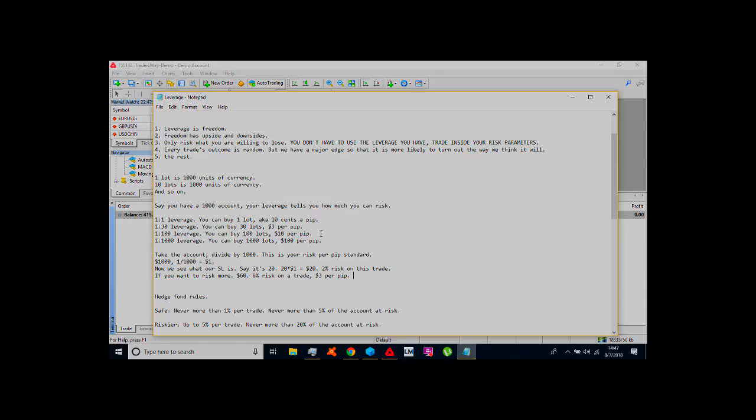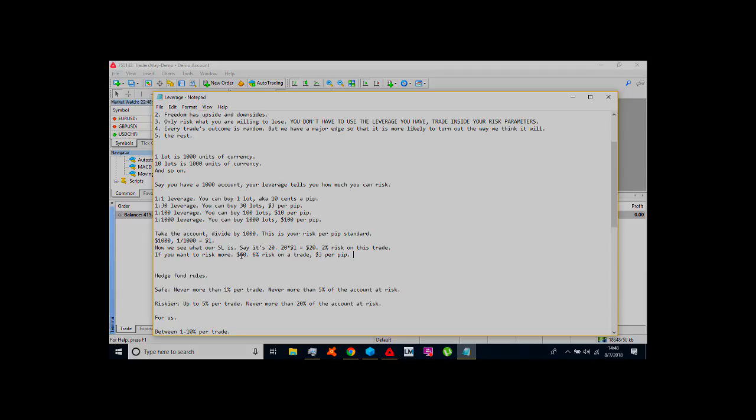Now, I know it looks tempting, particularly if you're on 10 pips. I could trade 2.5% of my account on a pip, and I could make a ton of money doing that. I can make 25% a day on 10 pips. But you can also lose that very quickly, and if slippage kicks in, you're pretty much dead. So you can lose everything on that kind of thing. So you really need to have better risk management, I think. But if you can do it, then by all means, go ahead and do it. I'm just telling you a little bit about my experience and other people's experience on that kind of thing. So there are the basics there. You can pause and look at this. I just wrote it out really quickly.